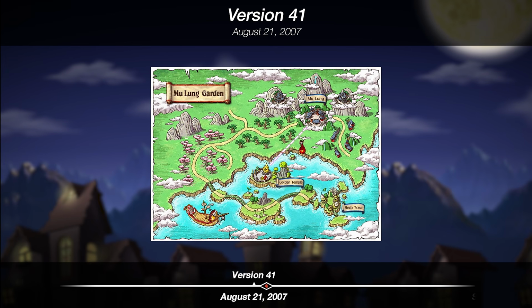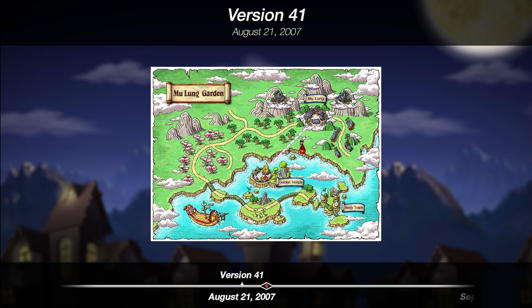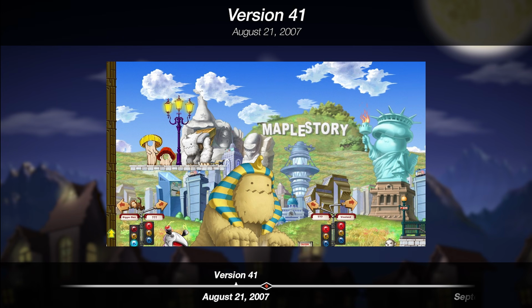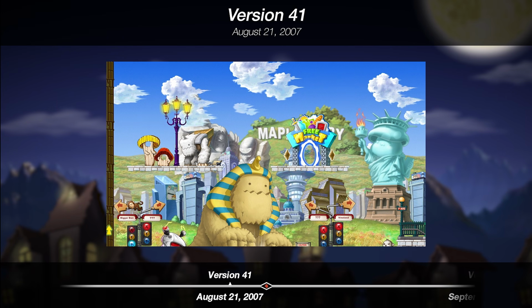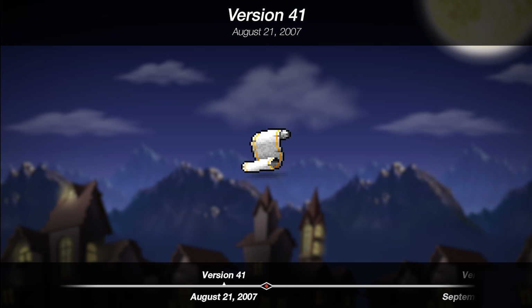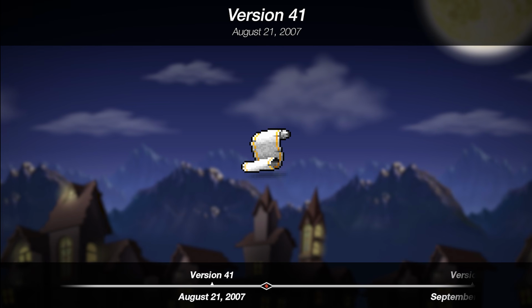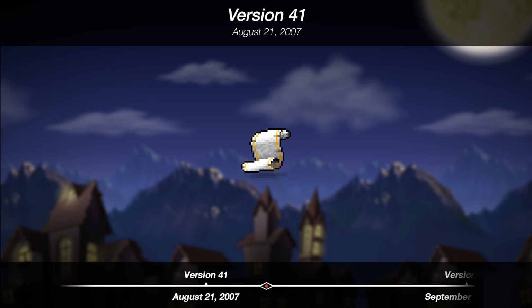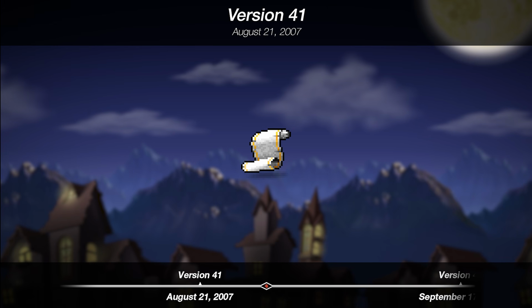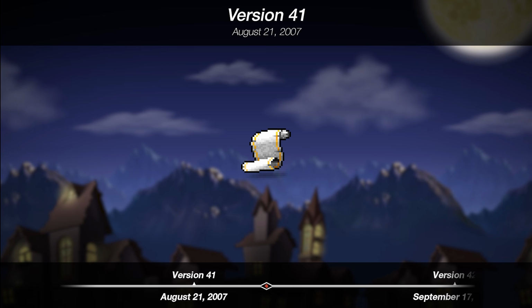These two areas held very underutilized content with a couple of exceptions and were never spectacular. New Leaf City received a free market entrance and the addition of White Scrolls to its gachapon. White Scrolls are an upgrade item that will protect a piece of equipment from losing a slot to a failed scroll one time. They did not, however, prevent Dark Scrolls from blowing up the item.